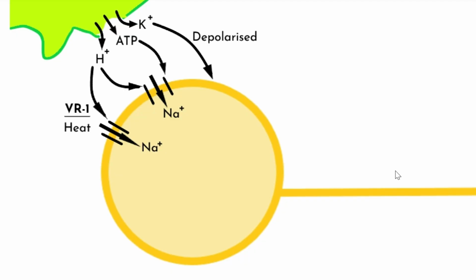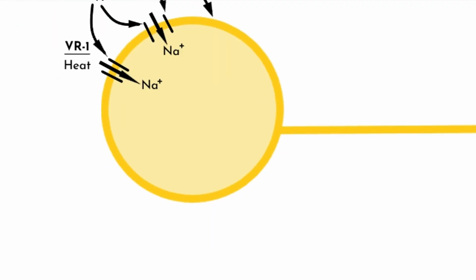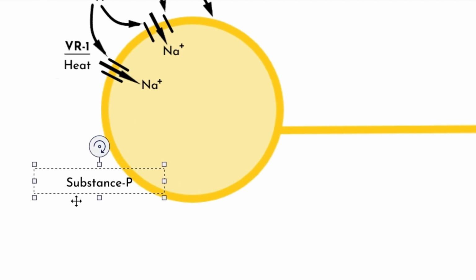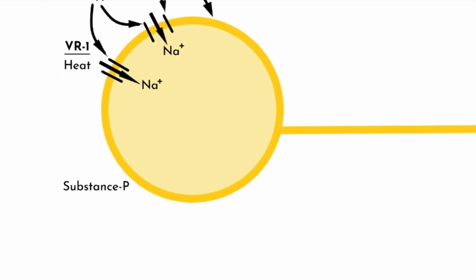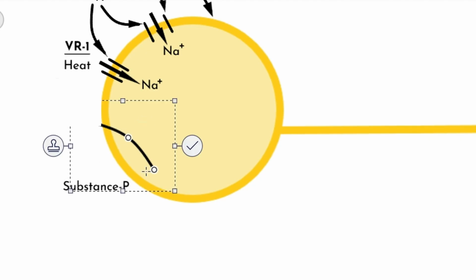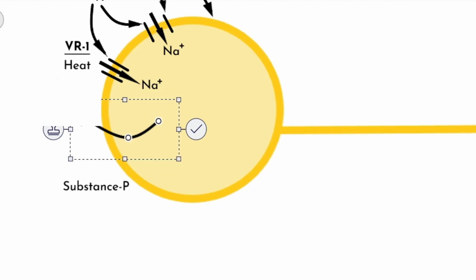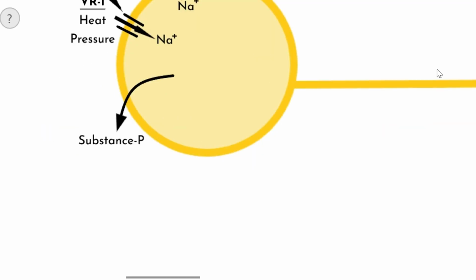These receptors will suddenly become a lot more sensitive to anything, and that involves a very important substance called substance P, which essentially is released from the nociceptors when they are stimulated by this influx of sodium. Well, these lines do not like me today. So substance P will actually act on the blood vessels out here.